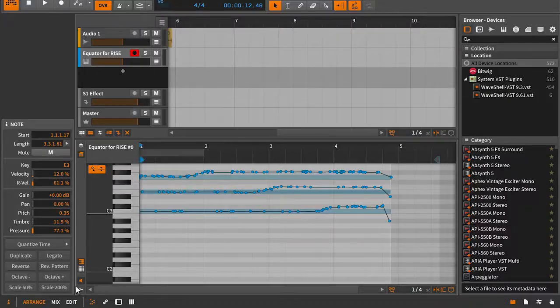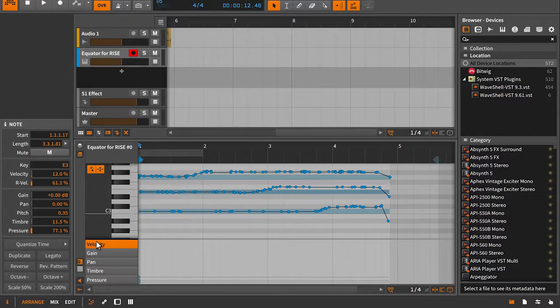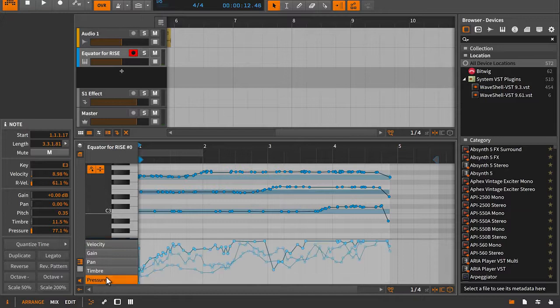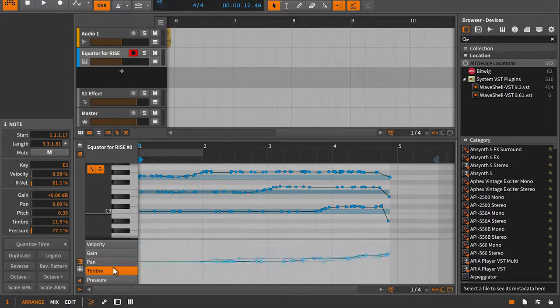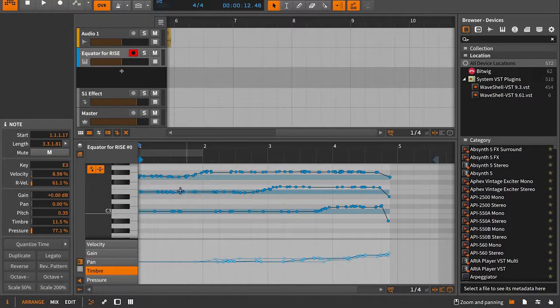Now, if I toggle the note expression settings, I'll find even more details about my performance. Here are all the velocities for each individual note, which would correlate to strike. Let's also look at pressure here, which correlates to press. Again, here we have very detailed per note information, this time showing us aftertouch data, which can also be edited. Timbre equates to slide, and you can access release velocity in Bitwig by opening up the inspector panel after clicking on a MIDI note, and we'll see it listed here under release velocity.